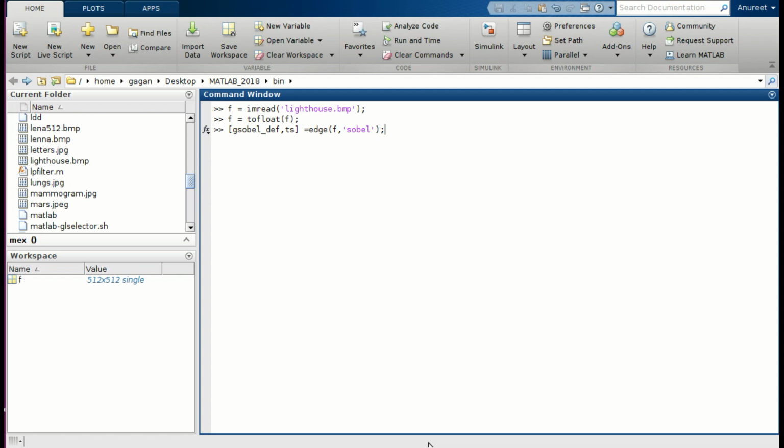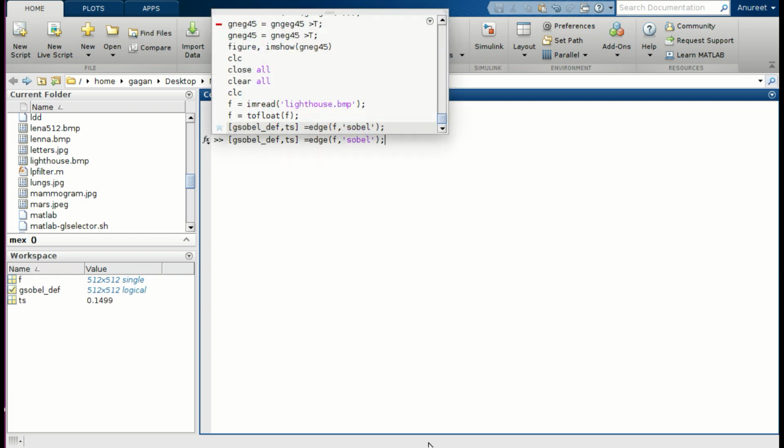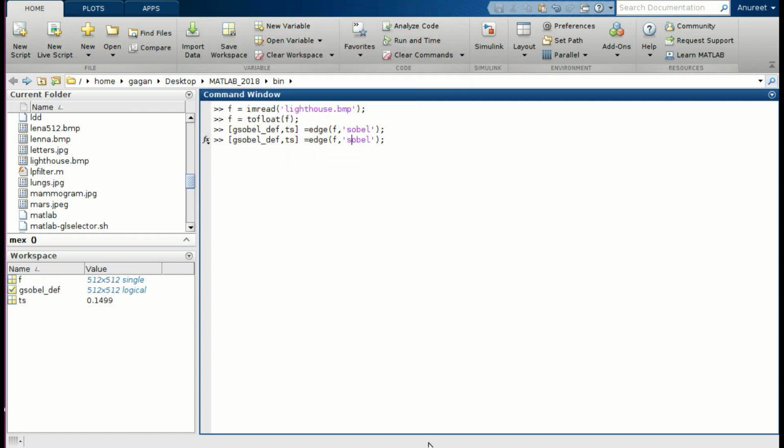This command is used for Sobel detection with the default value. Now for the LoG detector we will write glog_default comma tl equals edge of f comma log.